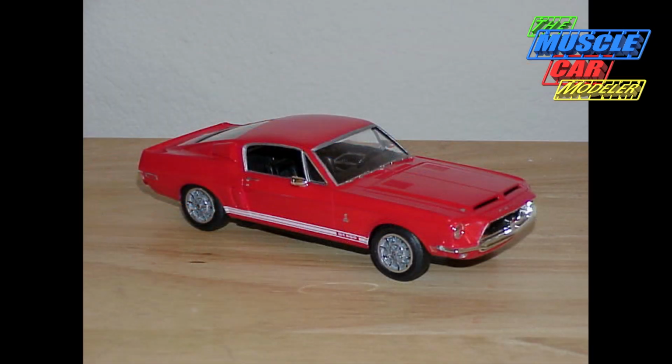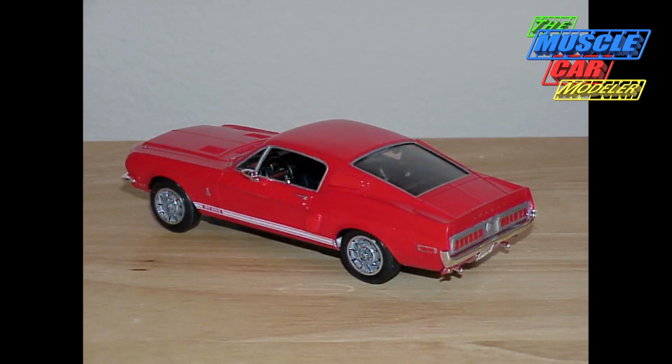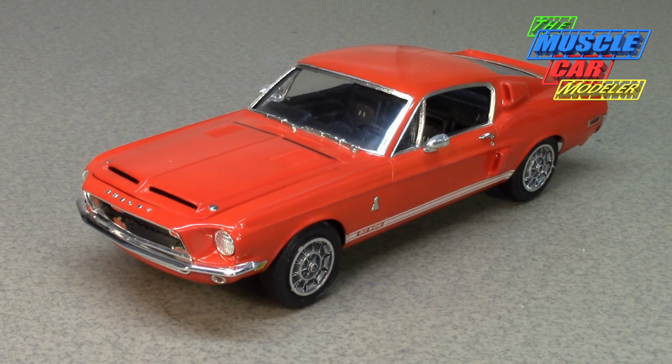This is kind of my original build, but not really, because I did redo the body and freshen it up a little bit. So I hope you like it, and I hope you appreciate it as much as I do, as it's still a fun kit and brings back some memories, but it is a bit of a challenging kit, so you got to test fit some things.